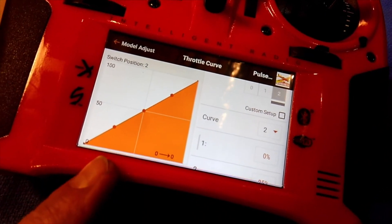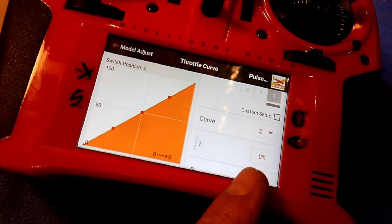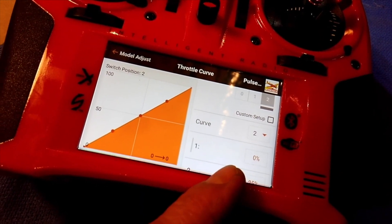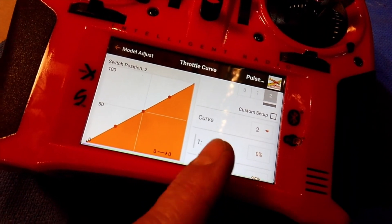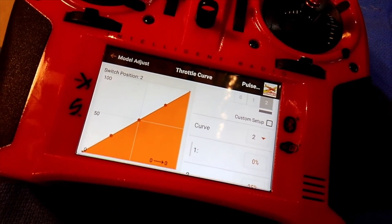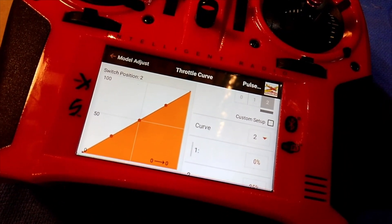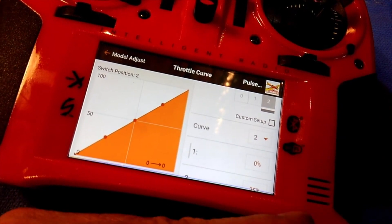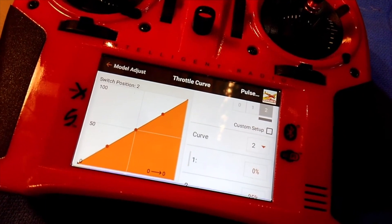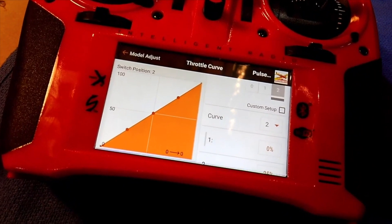Landing idle set. You'll notice the orange is now all back to normal — a perfectly flat throttle curve — and then it dropped down to 0%. This is where you set the end points on the engine when setting up your true idle. The engine is running really slow, every now and then it'll force-cycle or bog down a little bit, but it's running. If it runs there for more than a few minutes it's probably going to quit, which is why I didn't want that in flight. It allows me to slow the plane down dramatically as I cross the threshold with this overpowered aircraft and get it on the ground.